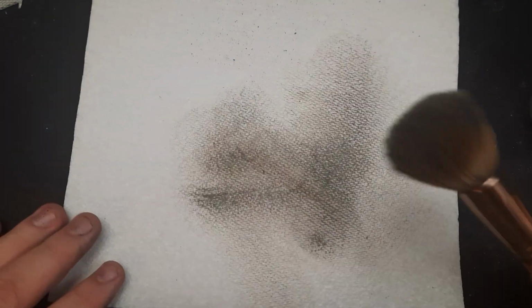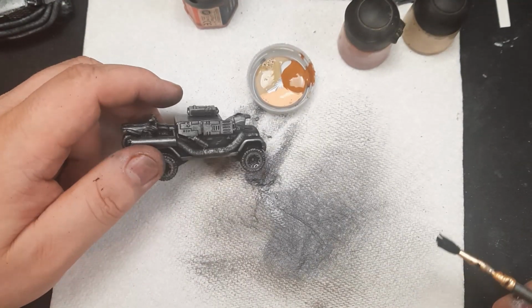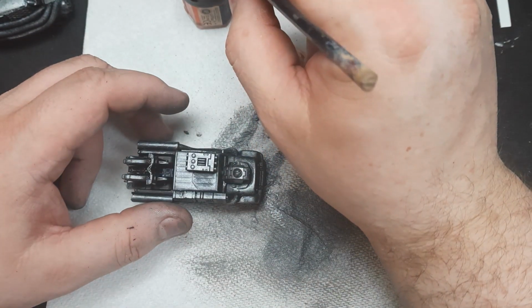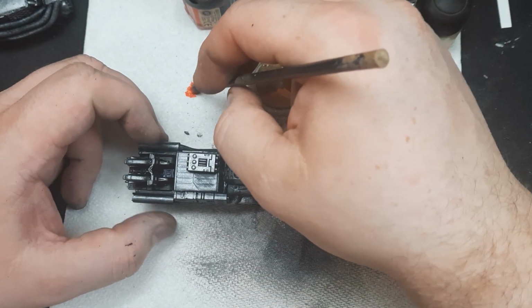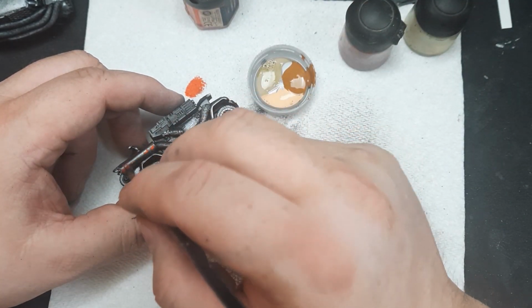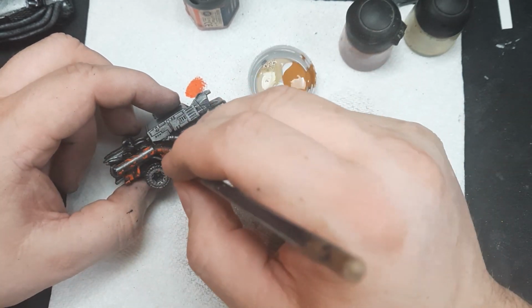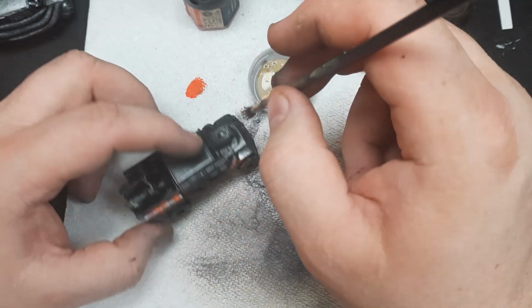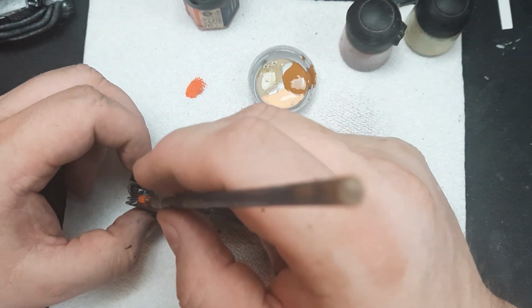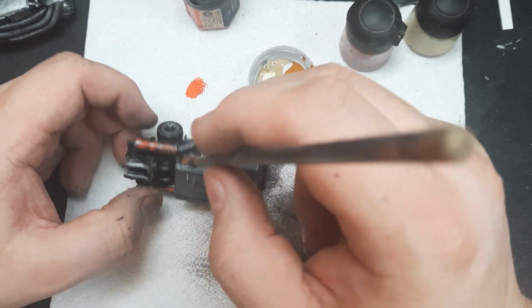Okay, let's allow it to dry and get the other colors. And here it is, somewhat dry. And I'm just thinking about starting weathering this little guy. And I'm thinking that there's gonna be some rust along the exhaust.